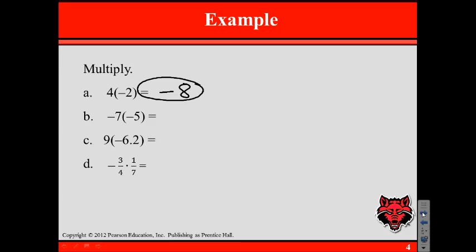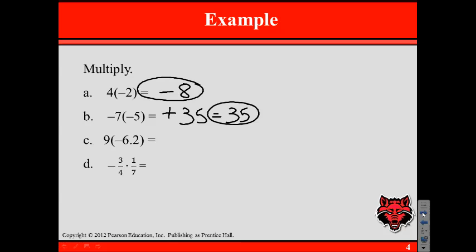Example B, we are multiplying negative 7 and negative 5. Both of these numbers have the same sign. They're both negative. So the result will be a positive, and we wouldn't write the positive in the answer box, but just to denote we have a positive number, we're going to put the plus sign here. We will have a positive 7 times 5 is 35, or just 35.